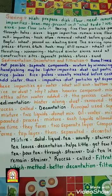Then the water along with the dust is removed. This process is called decantation. Once the rice has settled at the bottom, Mama tilts the vessel and removes all the water which has dust particles, husk or impurities. This process is called decantation.